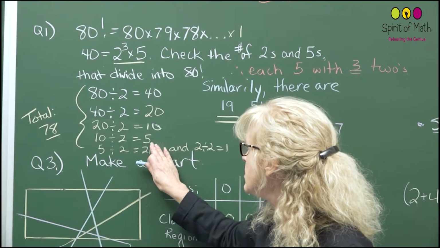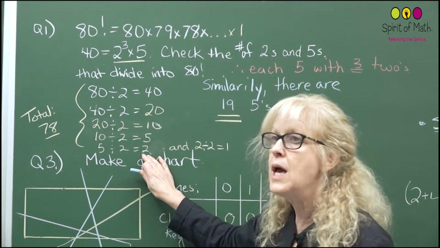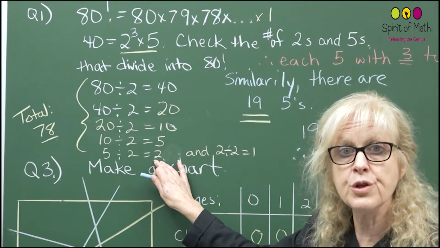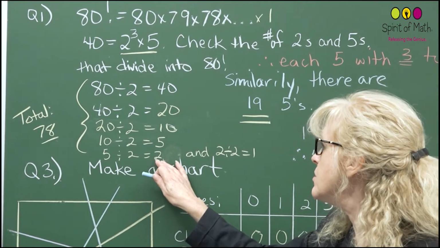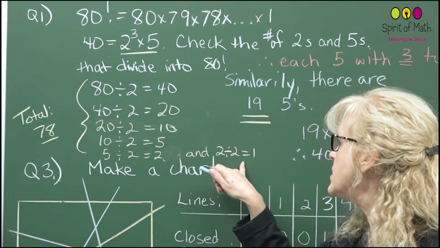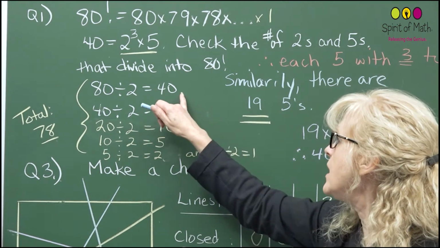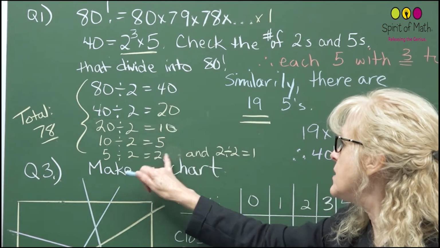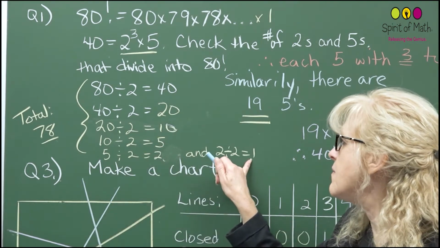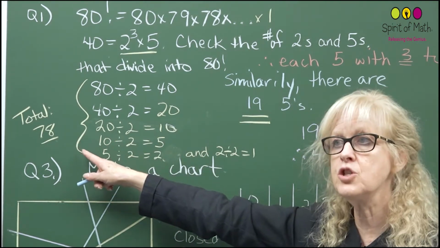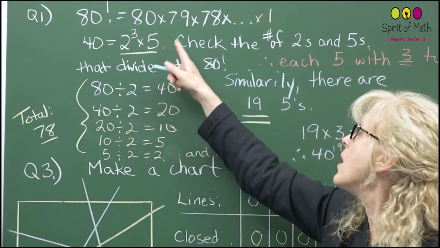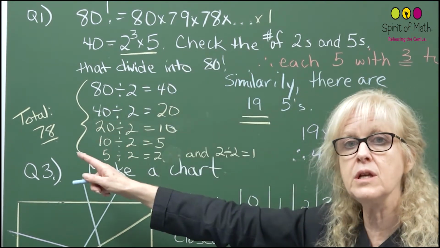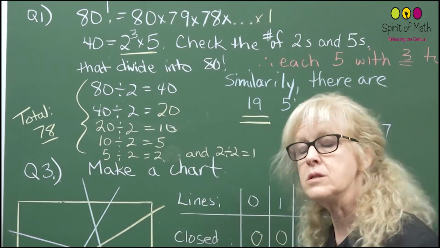You just use the 2. You don't use the 0.5, because that's not a whole 2, it's only 2 2's. And then you divide that 2 by 2, and you have 1. Well, if you add up 40 and 20, 40, 60, 70, 75, 77, 78. So you have a total of 78 2's. That if you prime factor this all out, you'd have 78 2's. All right, so that's good.